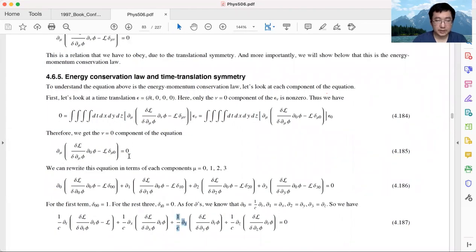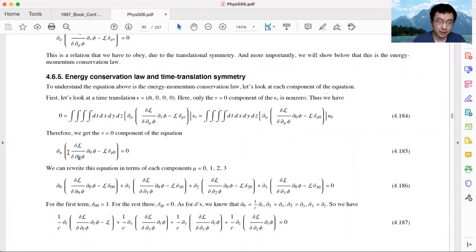Okay, let's look at this equation. We know that partial mu means a derivative, and for mu, we need to include the derivative of 0, 1, 2, 3. So in this formula, we have a repeating index mu and mu, which means I need to set both of them equal to 0, both equal to 1, both equal to 2, both equal to 3, and sum them together. This is Einstein's convention.